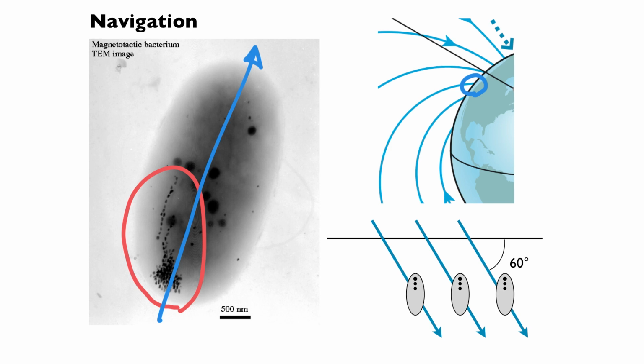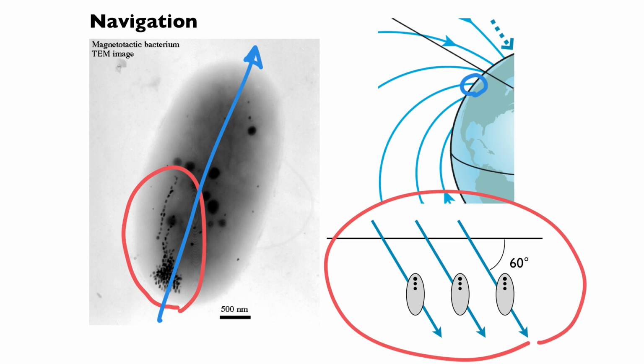And where we are, the Earth's magnetic field is dipped at an angle of about 60 degrees below the horizontal, and so it points more down than it does north. And so these magnetotactic bacteria will actually line themselves up with the magnetic field of the Earth, and they basically just move along a magnetic field line. And that is how they tell up from down. If they want to go where the water is oxygen rich, they go towards the surface. If they want to go to where it's oxygen poor, they go for the depths.